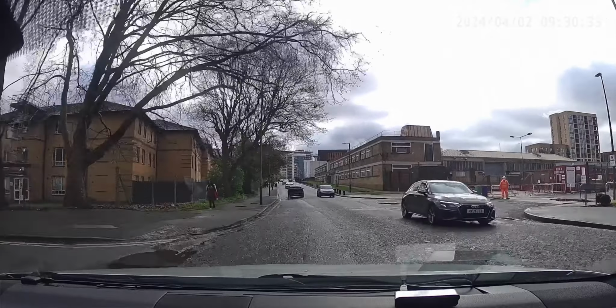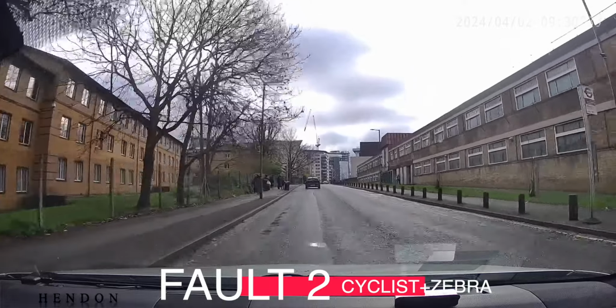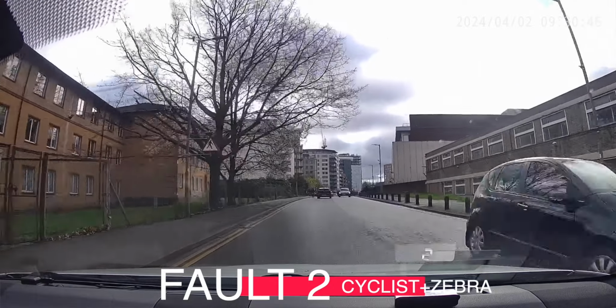All right, guys, now we are coming up to the actual major fault. So this is Aerodrome Road. This is the last road before the test finishes, and we're going to spot a cyclist coming up soon. There will be a zebra crossing coming up.